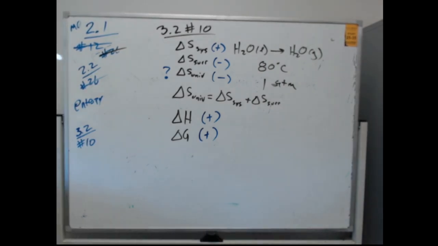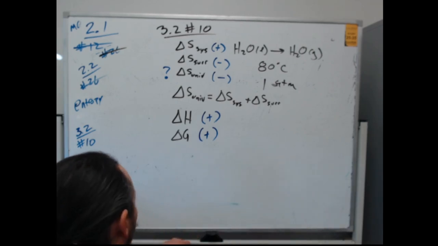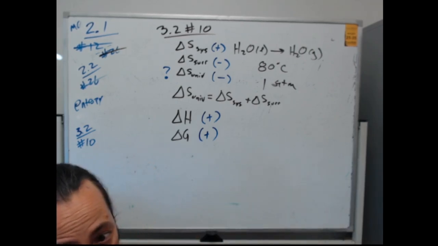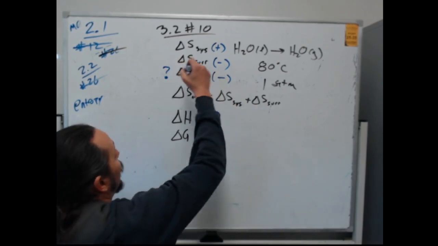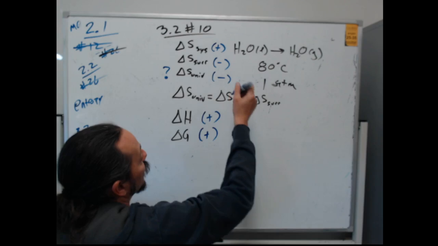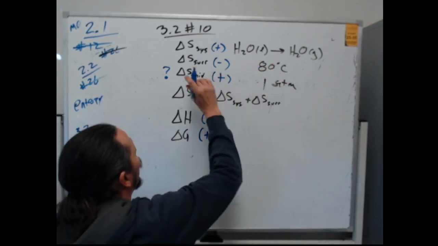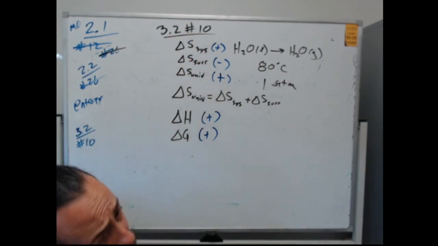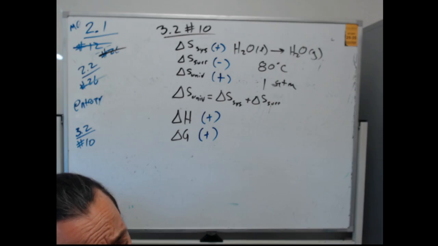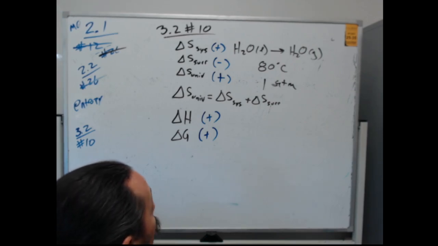Okay. I got to fix my question mark, because it turns out I did not make the problem the same way the textbook did. Right? So this whole idea that delta S of universe is negative, the textbook talks about that. I don't like it. Delta S of universe should always be increasing. That's like the second and third law of thermodynamics put together. Entropy should always be increasing in the universe.